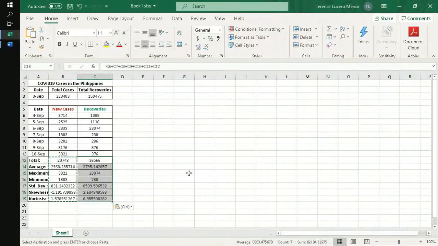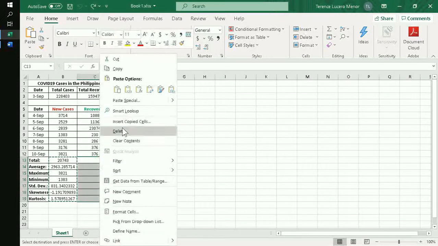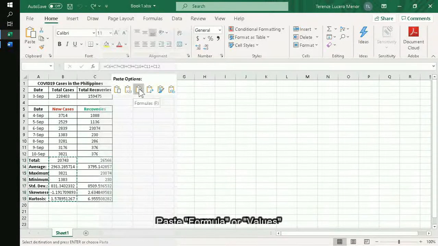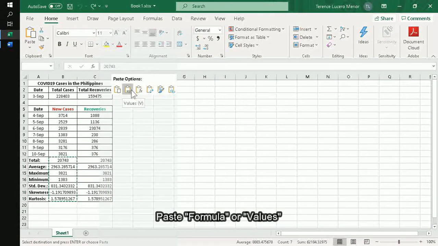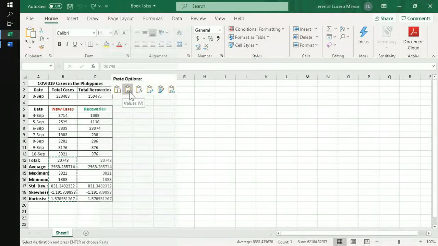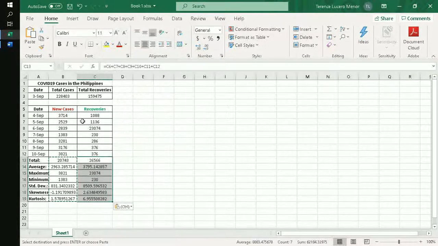If you use the shortcut key to paste, the formula and formatting from the source cells will be copied by default. If you use the right click, you will have additional options. The two most important options for paste are paste formula and paste values only. You use paste formula if you want to perform the same calculations to another area of the spreadsheet. You use paste value if you want to paste the values obtained in the copied cells.